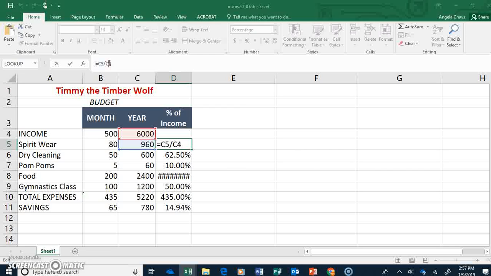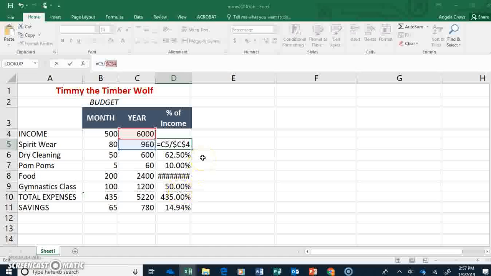So we're going to use function 4. You'll see it written as F4. Don't press F and 4. Press the key that says F4. It's your function 4 key. And that now should look like $C$4. Okay? So that's the right formula. I'll help you in just a minute. Hover your mouse over the lower right-hand corner. And now, oh, sorry, you might have to press enter. You do. You have to seal it.